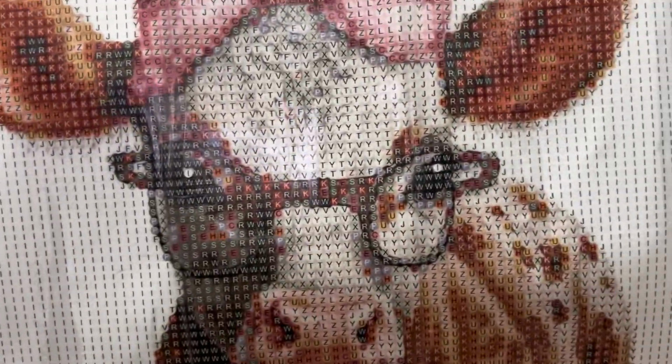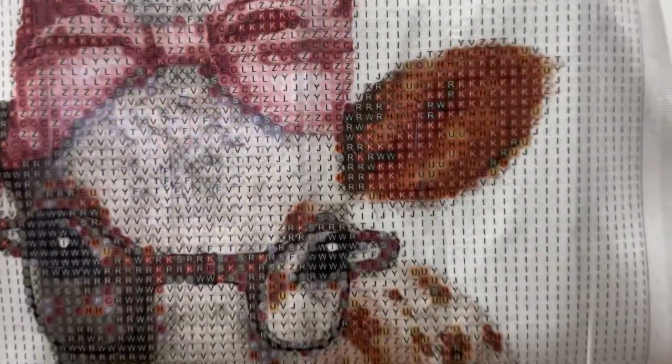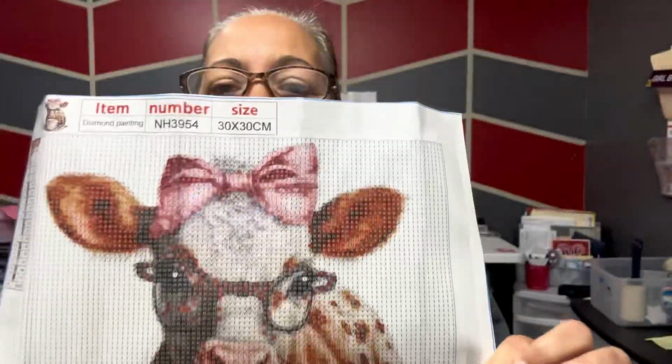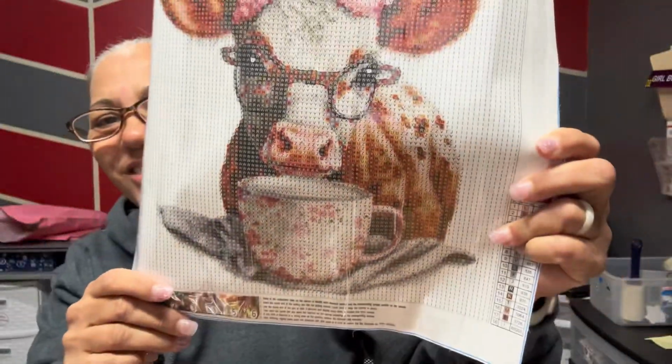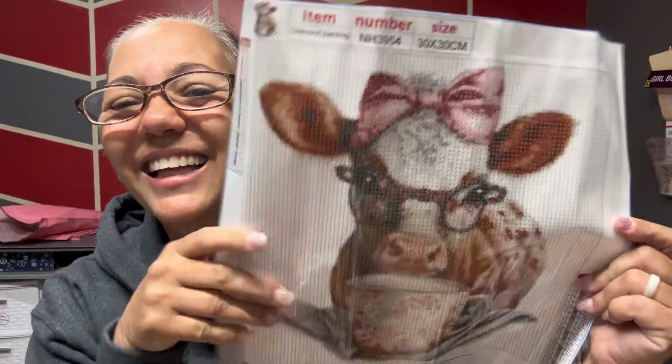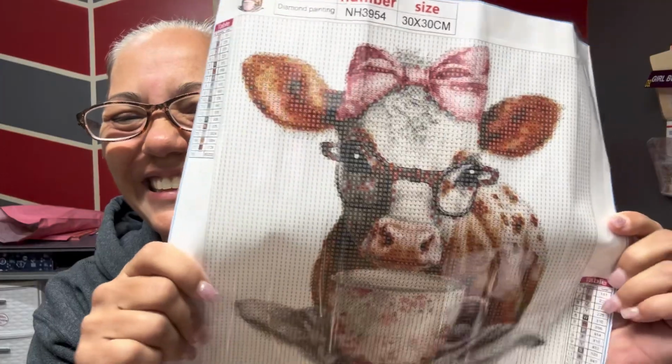Look, the drill field is clear. You can see all the colors. I mean, all the numbers, letters, whatever. Yeah, they're all letters. So you can see those clearly. So clear, y'all. Look how cute this cup is. That's a cute cup. I love this. Look at the glasses. Y'all, it's so cute. I just really love this.